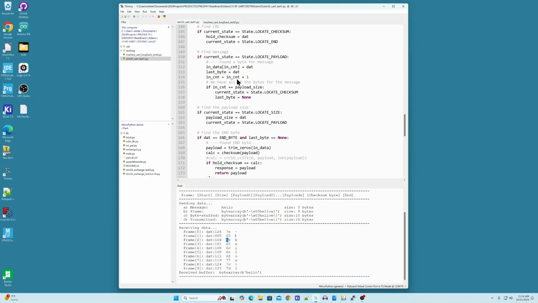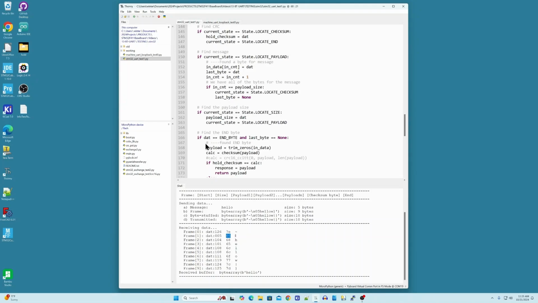Then it increments the counter for this indata buffer. If the in count for this buffer is equal to the payload size, then we will exit this routine and change the state. However, since we are expecting 5 bytes, it's not reached that point yet.